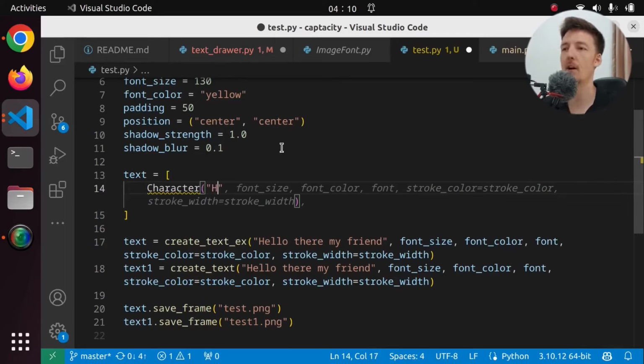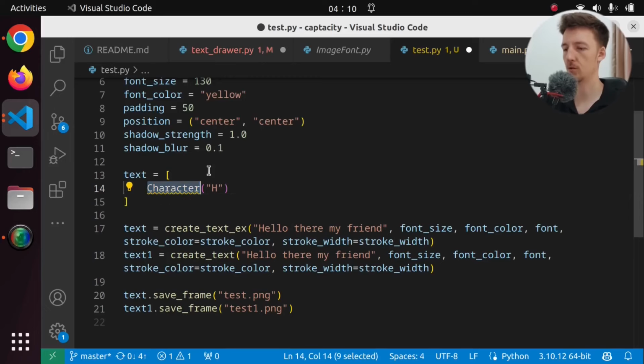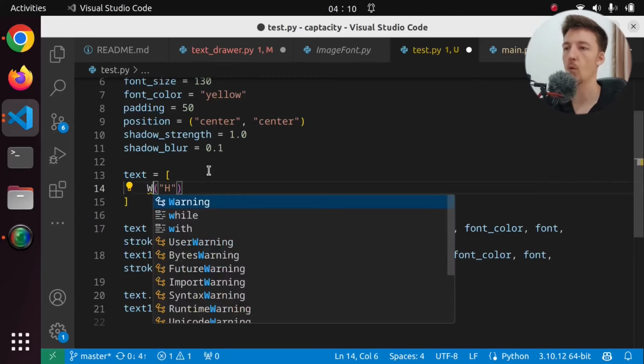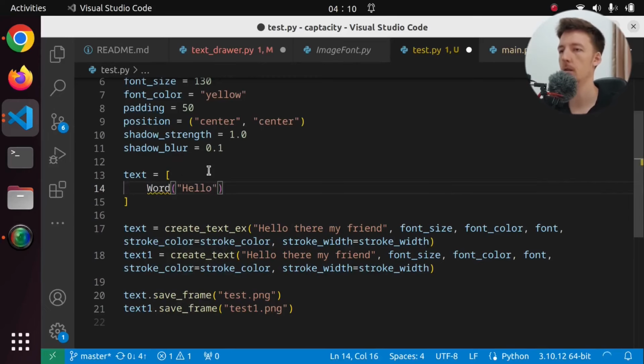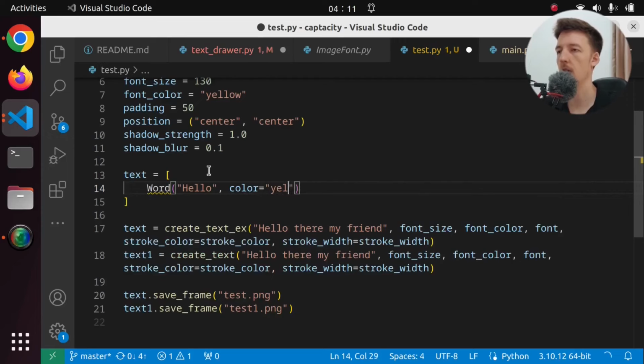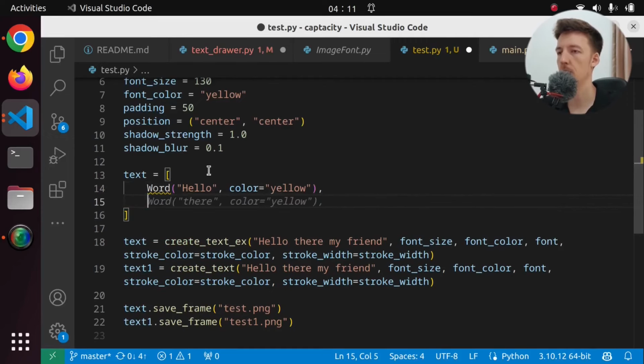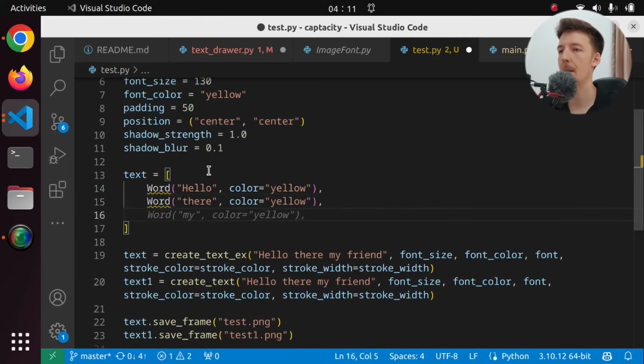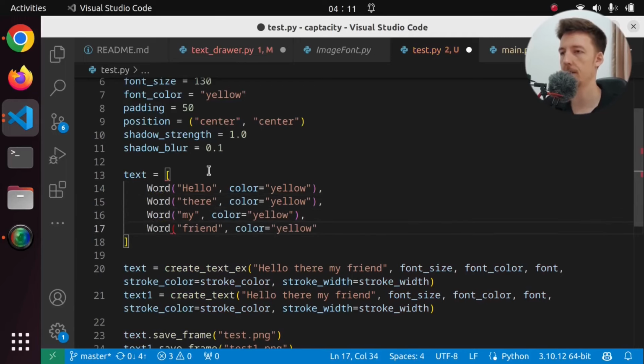So we really want to have a word. It might be ultimately a character in the end, but it would be easier to do this. So we could have a word, hello, and then we could say the color is something. This is yellow. And let's start by that. And then we would say there and my and friend.